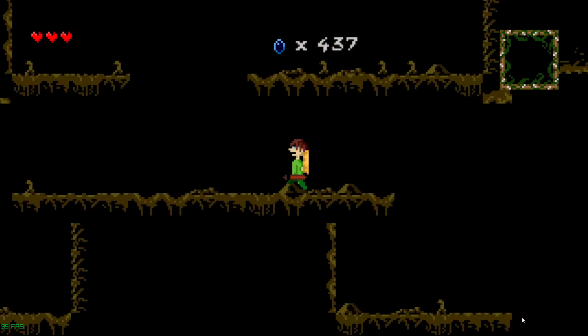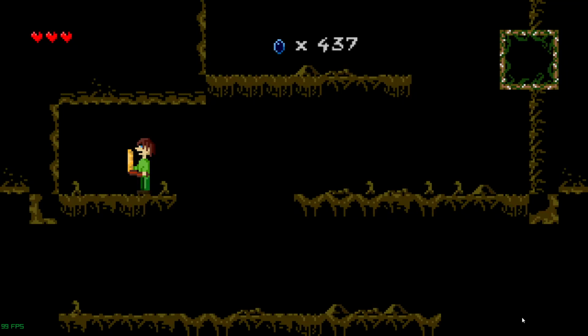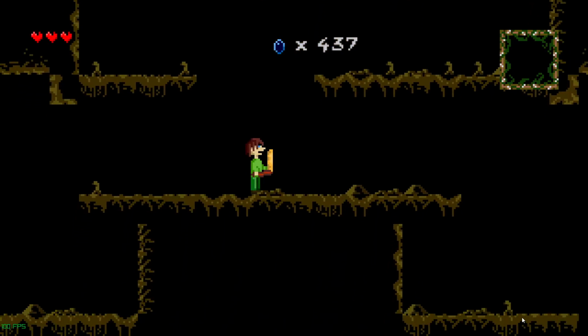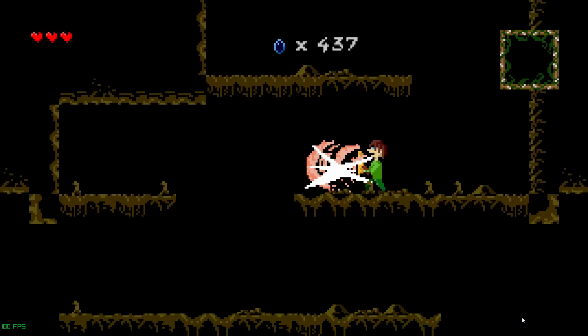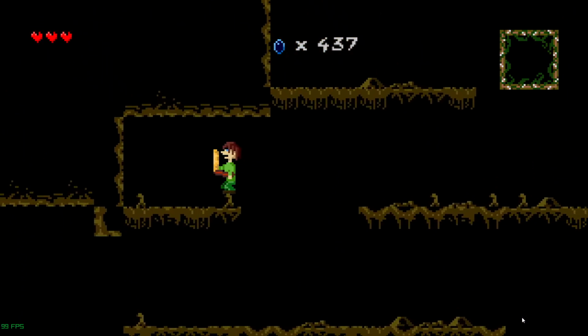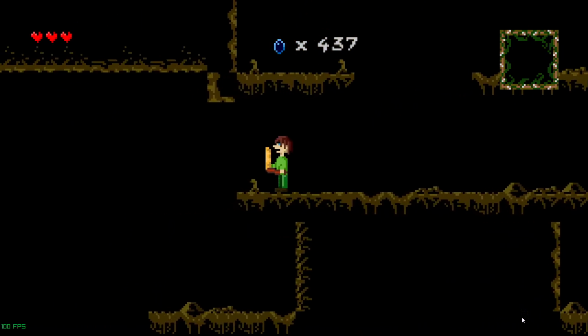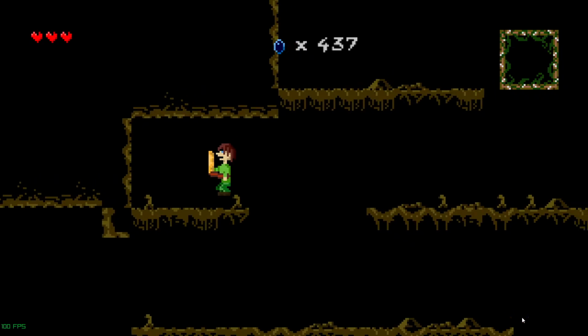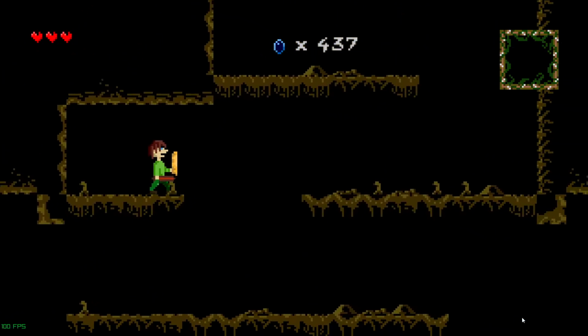Alright. Now if you do jump up like this, you get this little thing here. But I feel like that's fine, probably. And then you jump down like this, the camera goes a little bit crazy here.